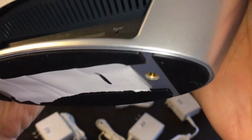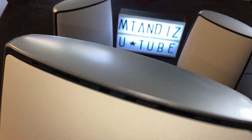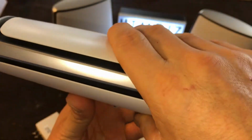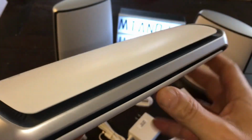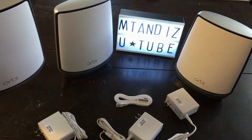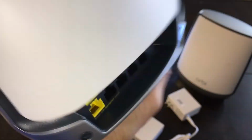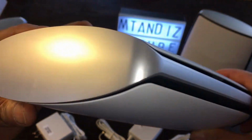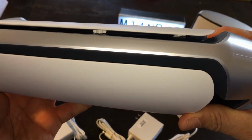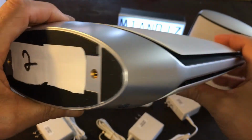I just hope I don't have to sync them. I hope they just work automatically. So this is a close-up of the router. I think I showed you everything. It's pretty good. So that satellite, I mean router one. Satellite one. So we'll look at the top. You mentioned the top having scuff marks. Those don't look like much of scuff marks. These are the edges. Oh, I should say satellite two.